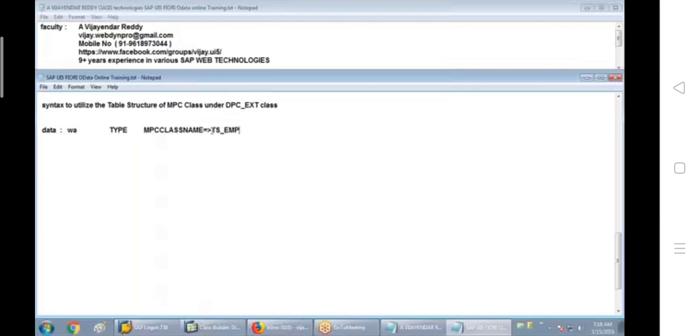So that means we can refer to the table structure in our coding. In the coming days we are going to do it, and this can be used for declaring a work area. This is the syntax for utilizing table structure under DPC extension class in order to declare a work area.